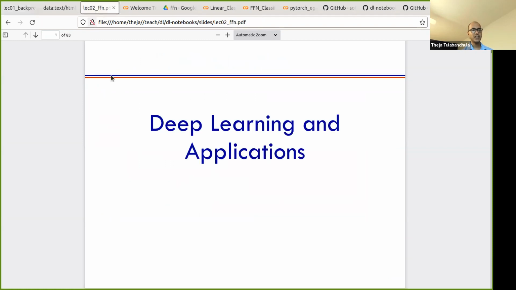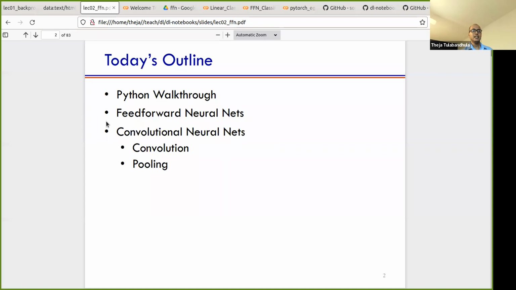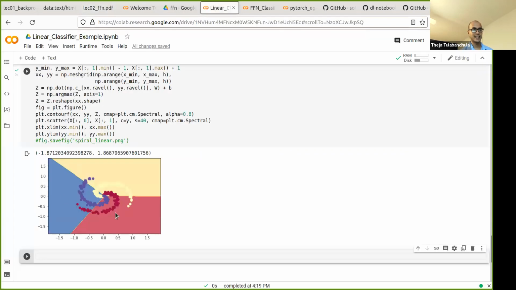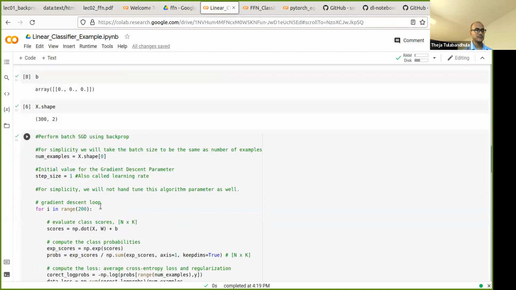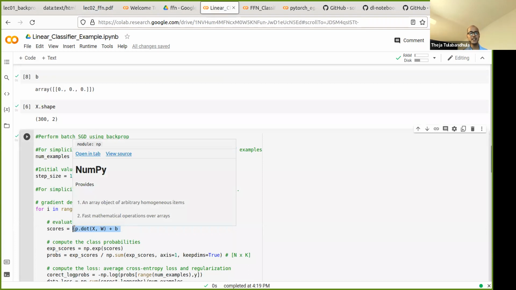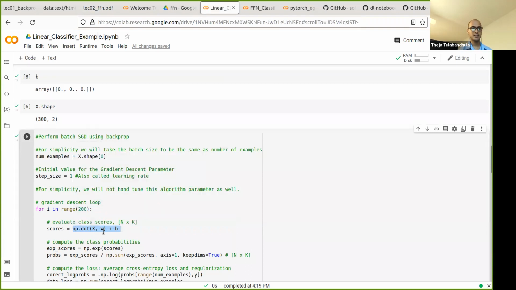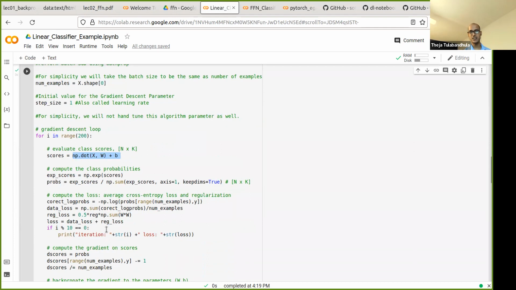Okay, so now what we're going to do is resume from there and improve on this result, the result that we have gotten so far. And this, by the way, should match what we talked about in lecture 1 in terms of the model that we're using. You can see here, it's just wx plus b. It's just vectorized here, but otherwise it's just wx plus b. That's the model, and this is actually exactly multi-class logistic regression.